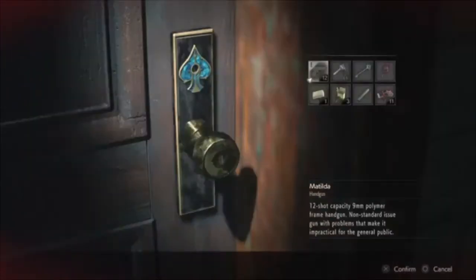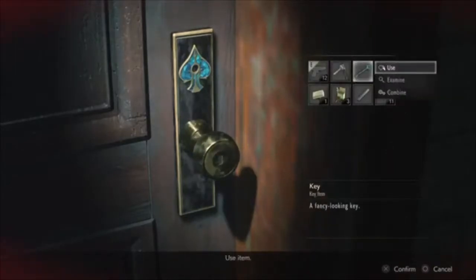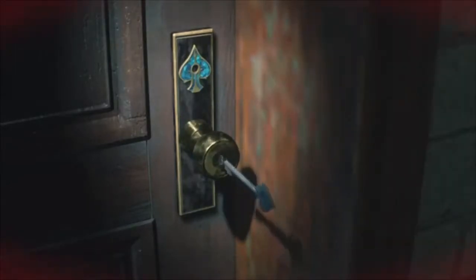No way. Okay. The boards stopped him. Best office. Let's go this way. Right here. Unlock this door. With your ridiculous club key.